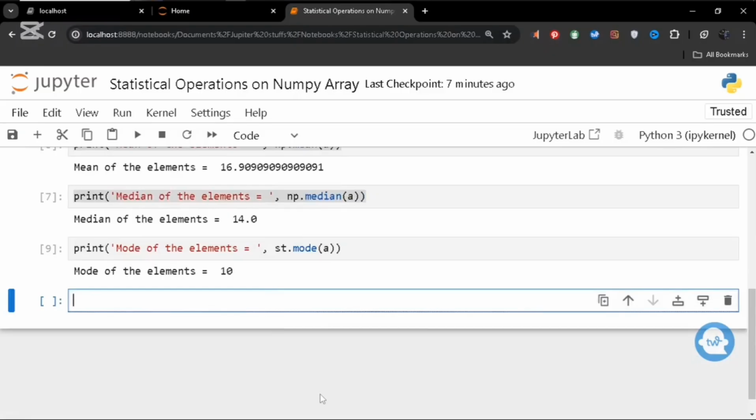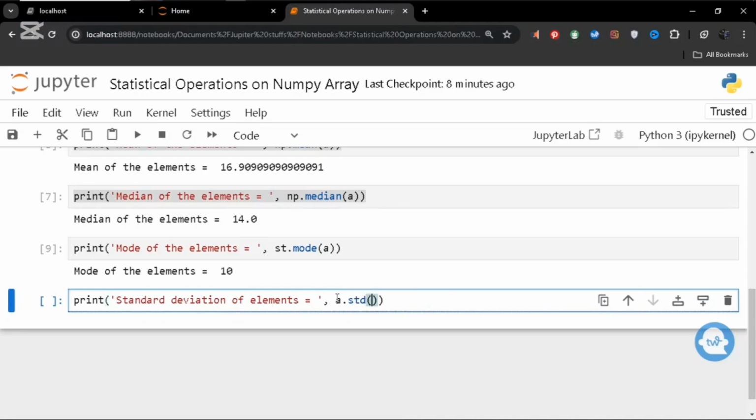Next thing we could do now is look for the standard deviation of the elements. Let's have standard deviation of elements. So now we don't need to use np. You can just use a.std to do this.